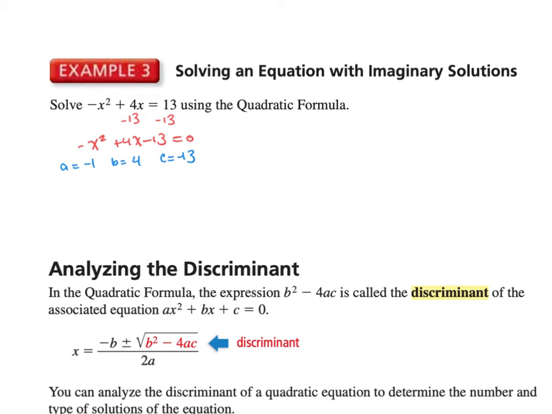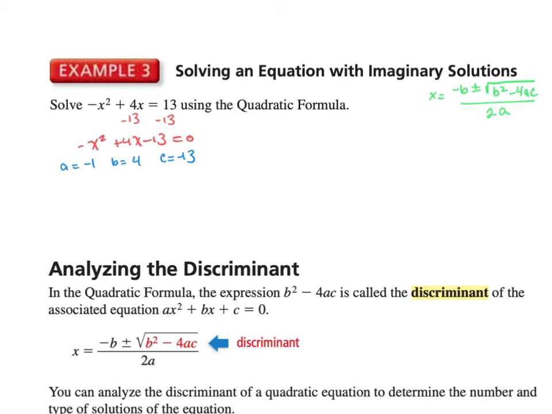Now, I write out what a, b, and c are for note purposes, but when you're using the quadratic formula, you don't have to. I don't when I'm solving this, so it's kind of up to you guys, okay? When I tell you about the formula, write it until you memorize it. So x equals negative b plus or minus the square root of b squared minus 4ac all over 2a.